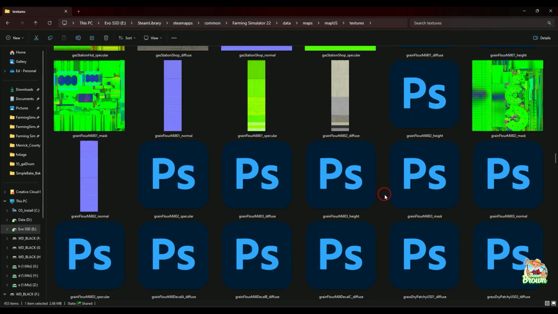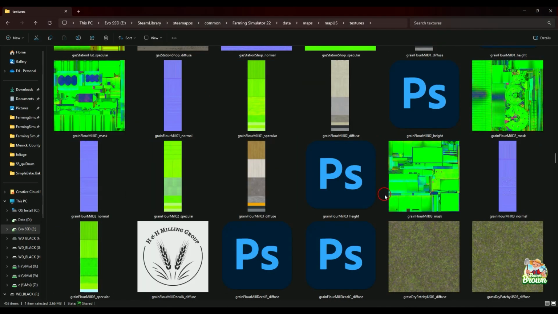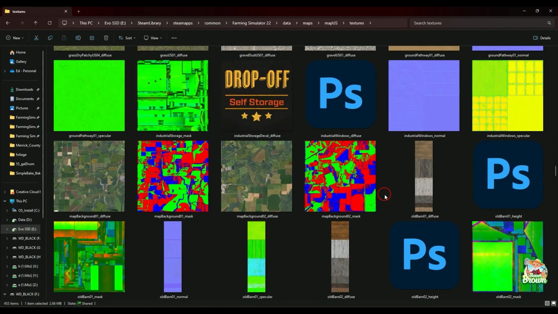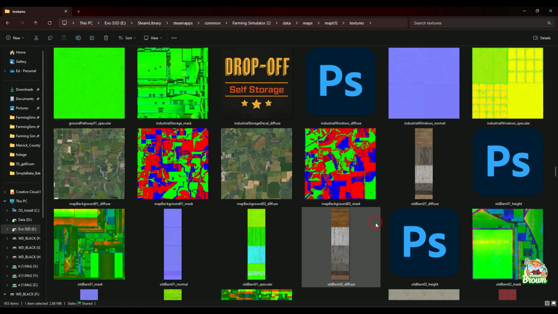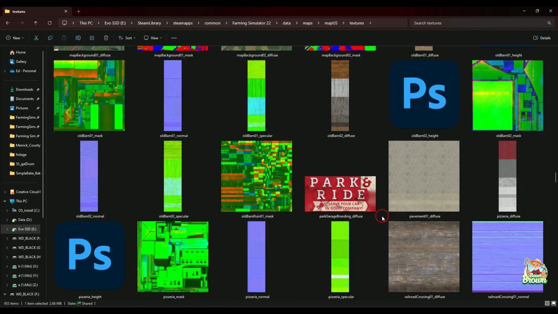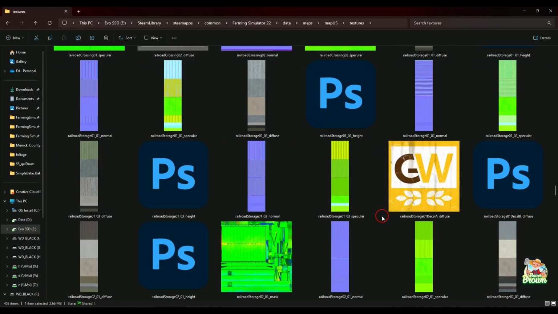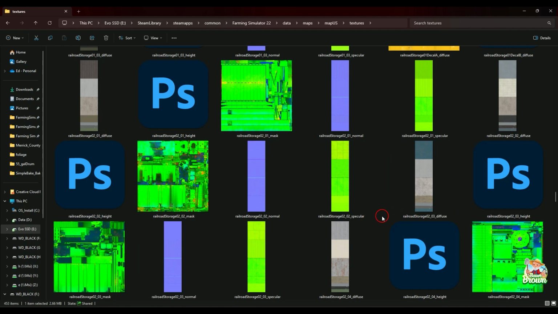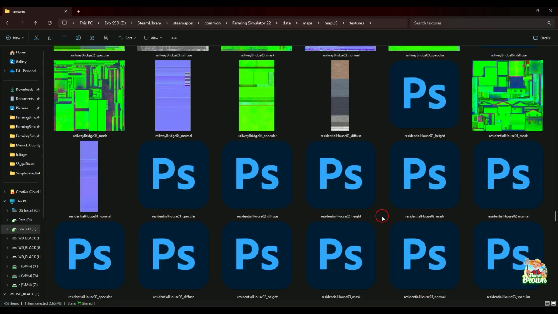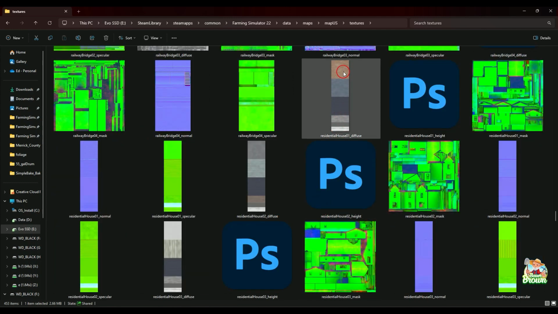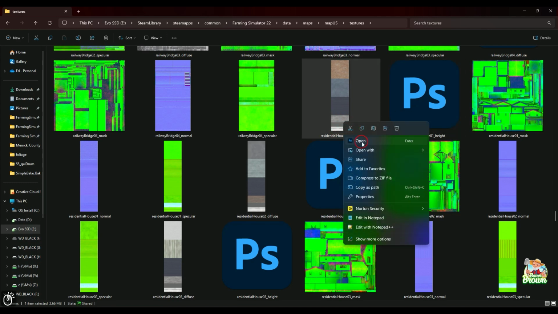That's not a big deal, but let's just continue on here and see if we can find some. A good place to look. Now I notice I use these old barn materials a lot, depending on what you're working on. But if you look in residential houses, you go down to residential, and these usually have everything that you need, right? So if we look at this residential house 01, right?